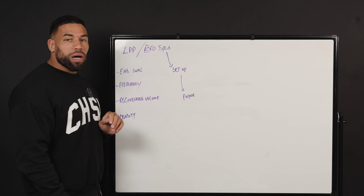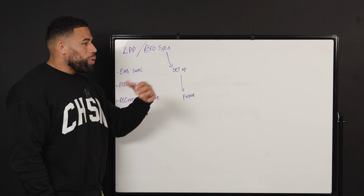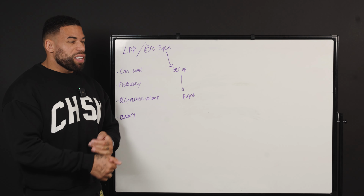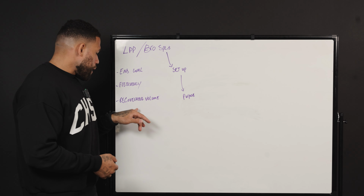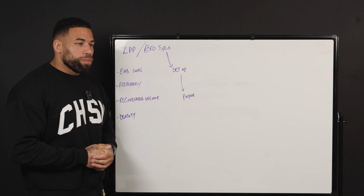Would I do this split without a rest day in the middle? Absolutely not, because there's not enough time to recover. We like 72 hours in between sessions to allow adequate recovery. Granted, you're on a maintenance phase, or you're in a surplus, or you're just eating a good amount of protein within your day and diet. And like I said, the biggest key here that we need to take home is everyone's different.